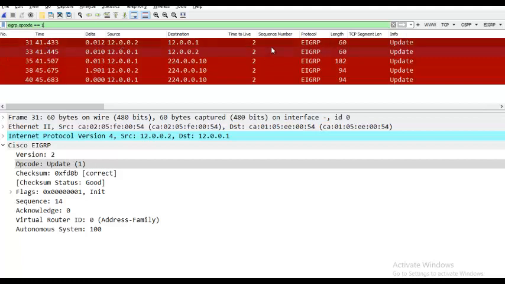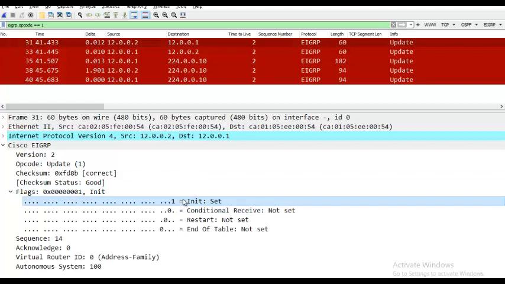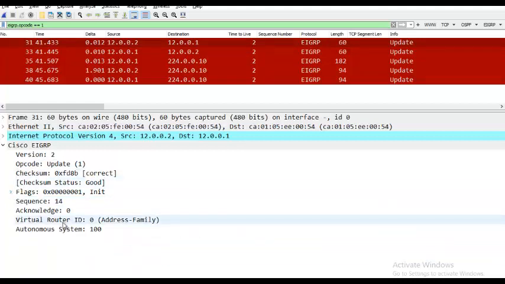Now, what we are expecting is the special stub message saying, "I'm a stub," flag init set, and then what? No other. Okay, I see another update packet going from router 2 here.